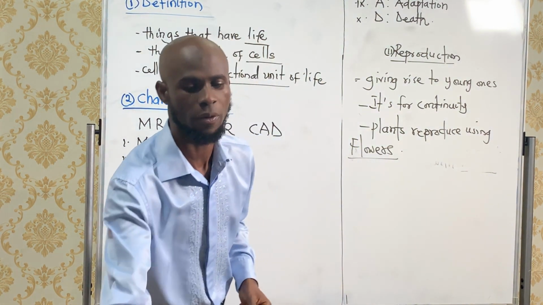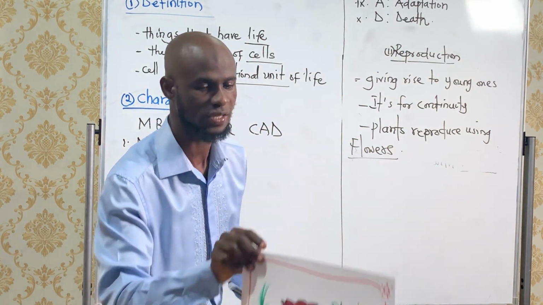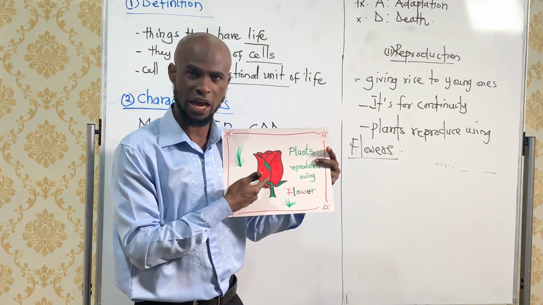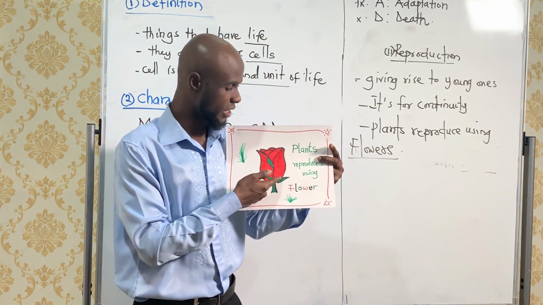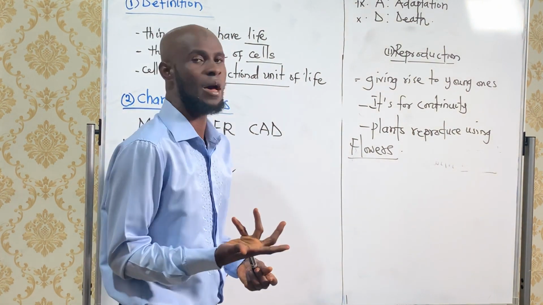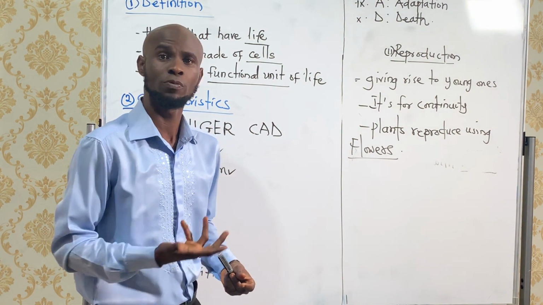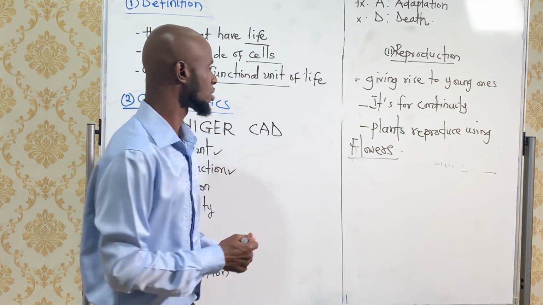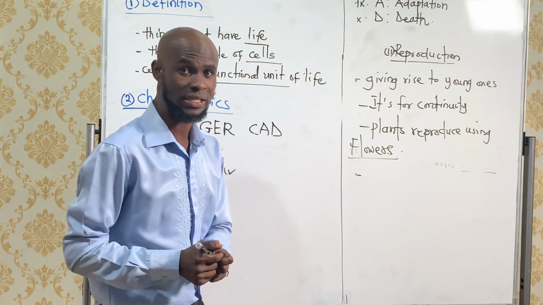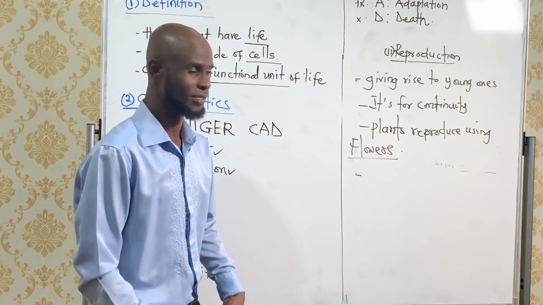So let me give you an example of a flower here. You can see this is the garden of plants. You can see this beautiful hibiscus flower here. So they use the flower to reproduce. While, let me give an example of what structure human beings use to reproduce. So, the male human being reproduces using the balls that are here, the testes.